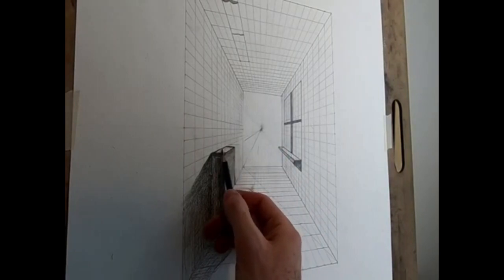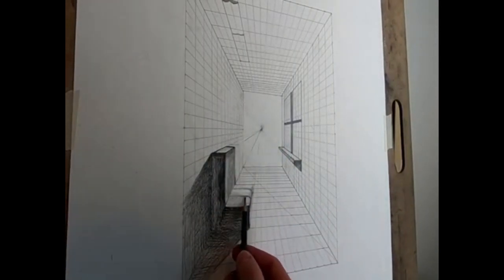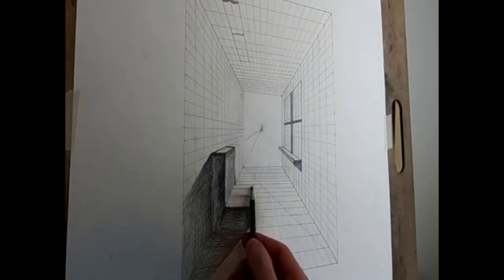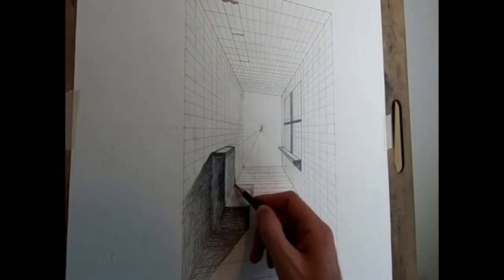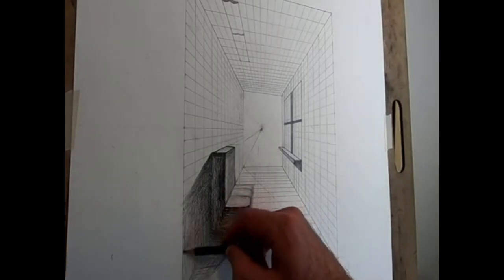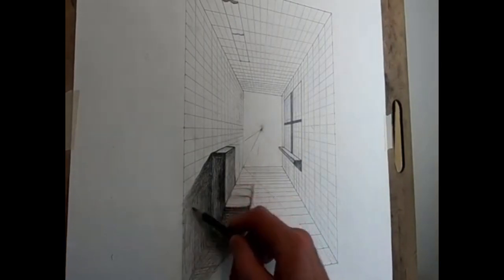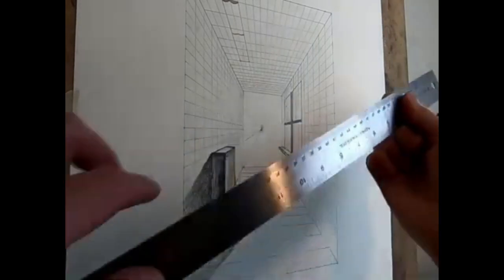Remember how in the light family, whatever edge of the rectangular cuboid is receiving the most light, the edges that approach the other two darker sides is where a little bit more light is going to illuminate those edges of the shape. And it really helps to sell the form and give the form some nice volume to it.